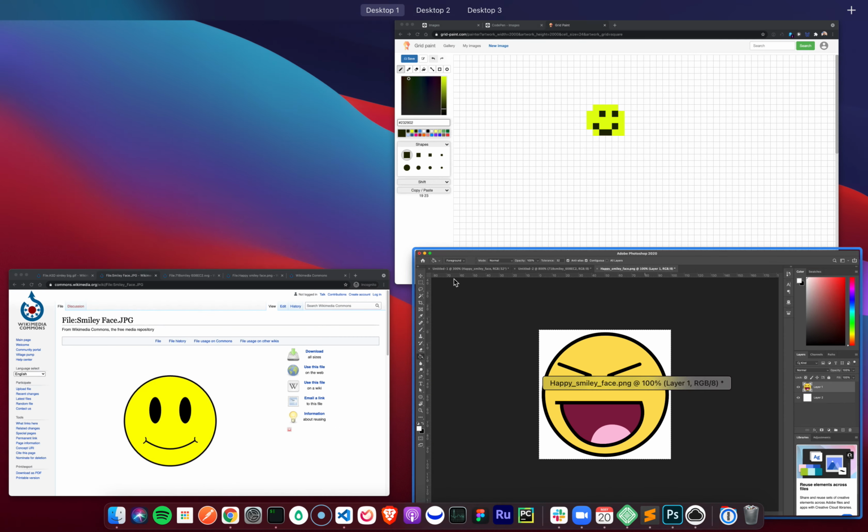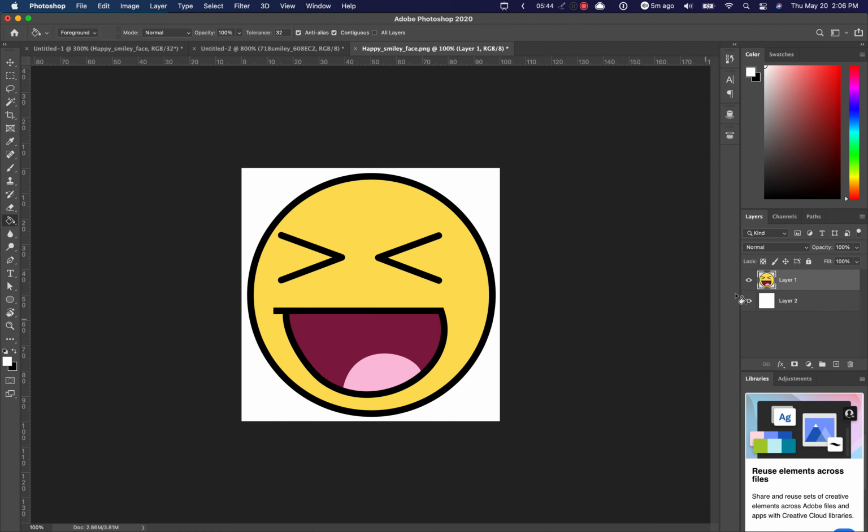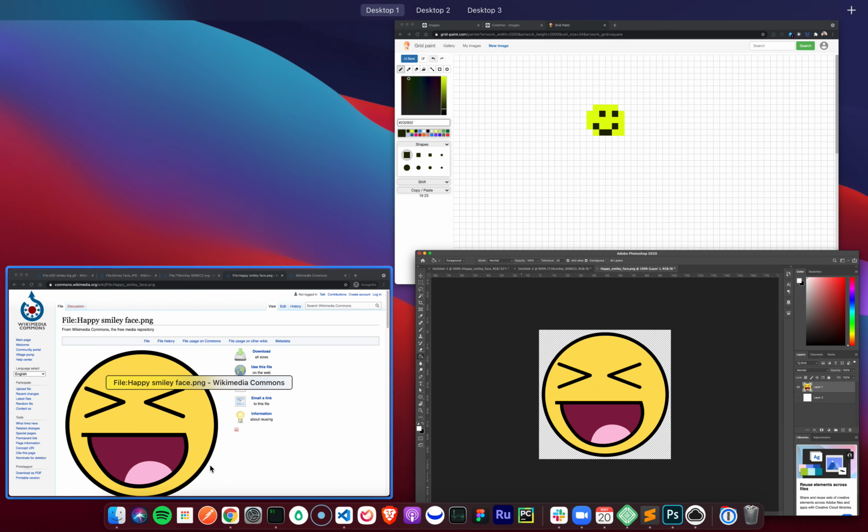Now, there is another type of rasterized image that we use a lot in development, which is a PNG file. A PNG file is a lot like a JPEG image, but it allows you to have that transparent background. Now, one disadvantage of a PNG file is it's going to be a lot larger than a JPEG file because it has that additional background. There's also some additional properties that a PNG image has, meaning that you can save a PNG image over and over again and it's not going to become all pixelated, whereas if you save a JPEG image over and over again for a couple hundred times, it's going to slightly degrade over time and become more pixelated. But that's master level stuff there. We're not there yet, right?